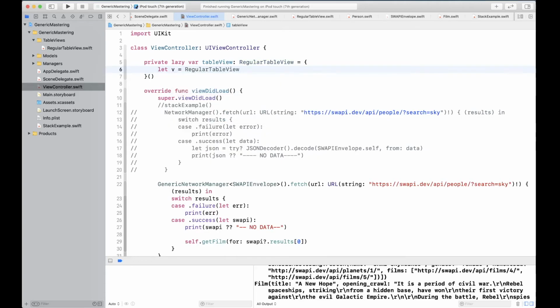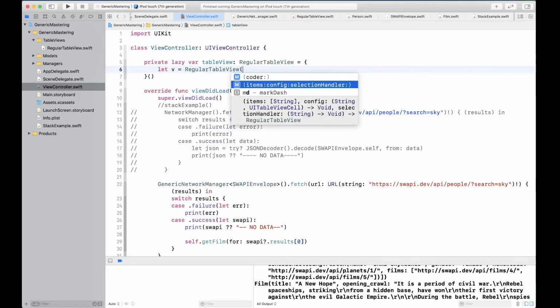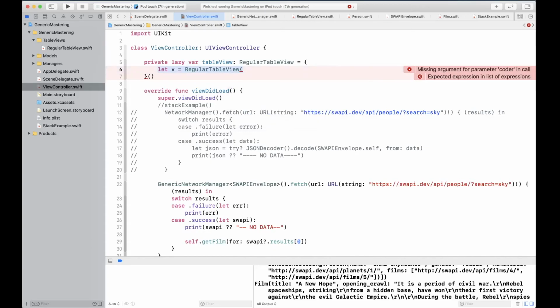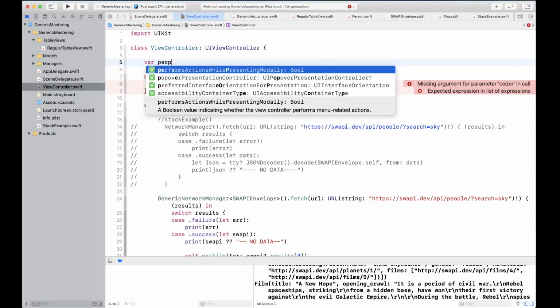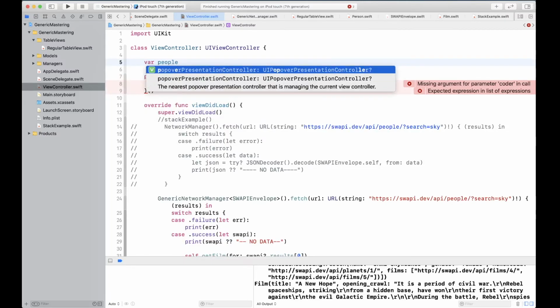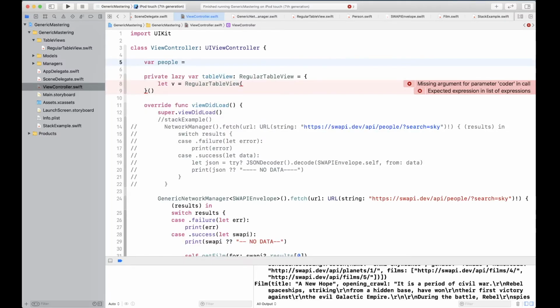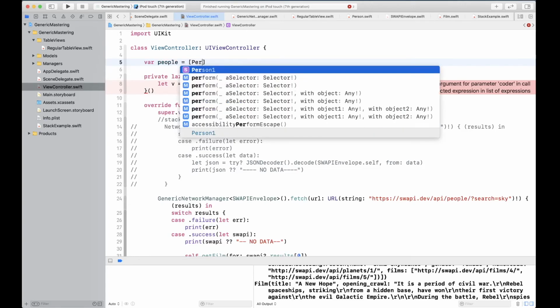So RegularTableView is going to need some things to initialize, like items, config, selection handler, and stuff like that, right? But we don't have any items to show. So what we can do is create a people array, an empty array of person.